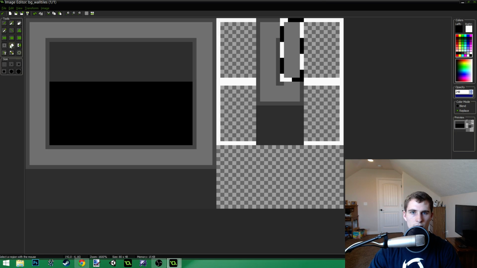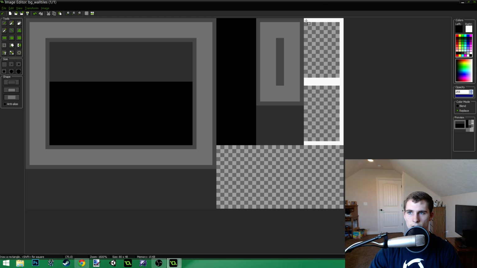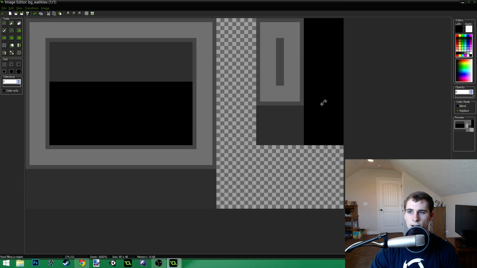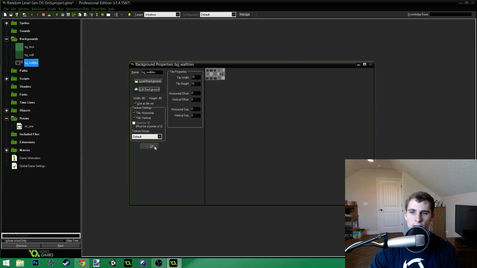And then what we want to do is, I'm just going to get the black box, or a box tool, and then just go black. And we'll make it fill like this, and just fill these all the way down. Like that. Now, you guys might want to make the black actually transparent, so let's experiment with what that looks like. We can just make the black transparent, but you should still be able to use this as your tile set.